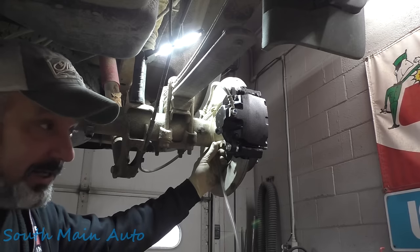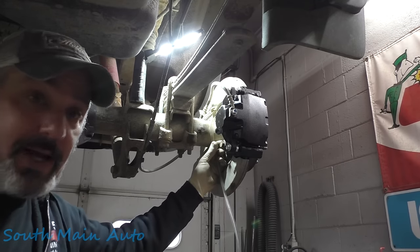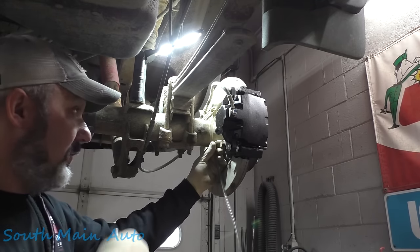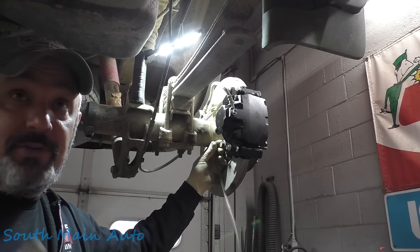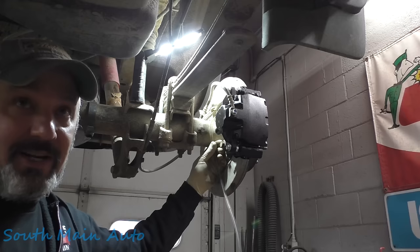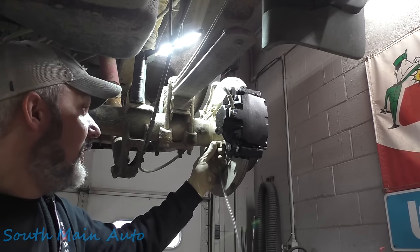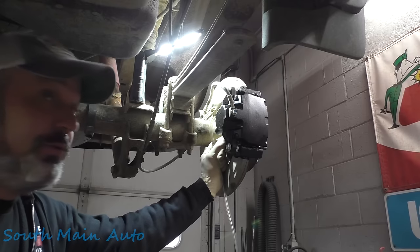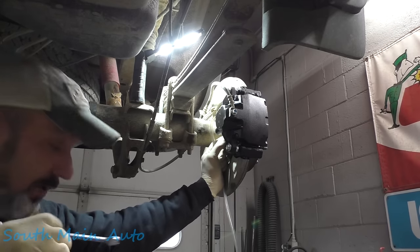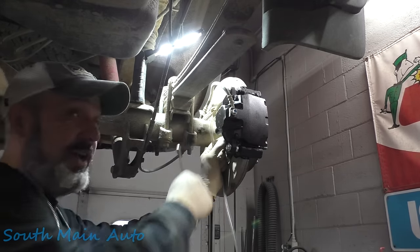Just get going, jam on your brakes, let the ABS pump kick on a couple times. Or you can jack up the vehicle on the lift, kick it in four drive, run it, step on the brake, get the ABS to cycle. Try to get it to cycle all four wheels, all four inlet and outlet valves. And if there's any fluid or any air in the pump and you don't have a scan tool to do the automated procedure, that will usually push it out.